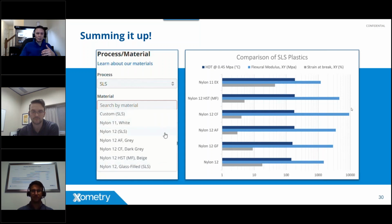That little bump out between that and the HST is actually a giant number. This is over double the stiffness of the other materials. It is just an extremely stiff, high performance material, and it's one of the more premium ones you'll see, if you look at our pricing on it, but you're buying on purpose. You're not just accidentally buying it. It just adds so much application to your design and your design intent.